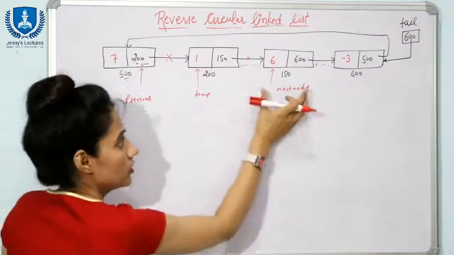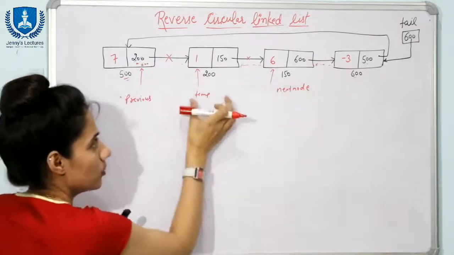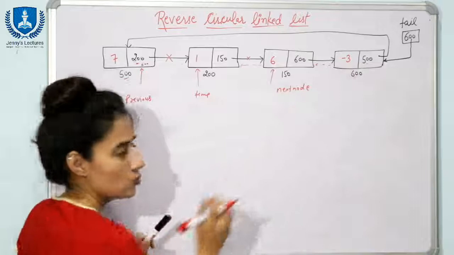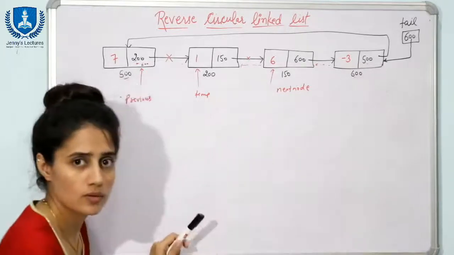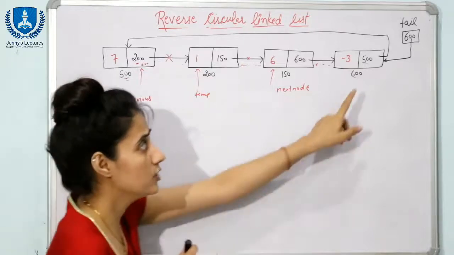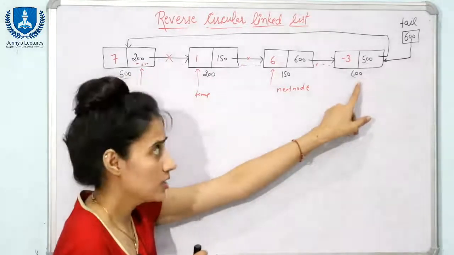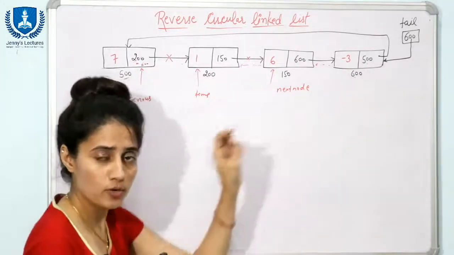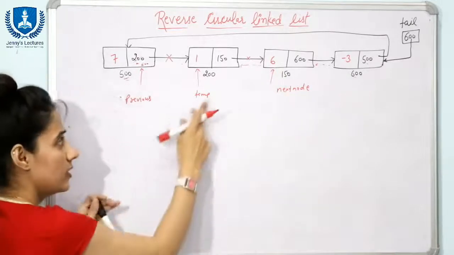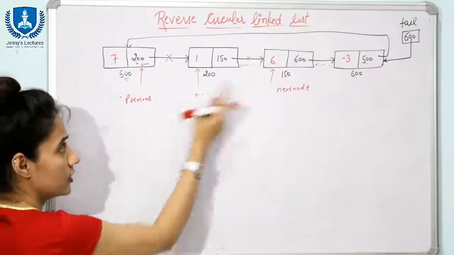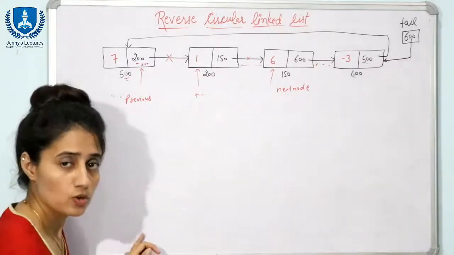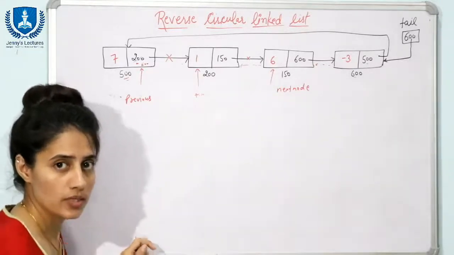After that we can move this temp, then we will move this previous also, and the next node becomes this one. And now we are going to move till this node, till we reach here, till the last node. It means we are going to take basically 3 pointers here. Rather than temp, I am taking current. You can take any name: current, previous and next node. So see how you will write down the code for this thing.